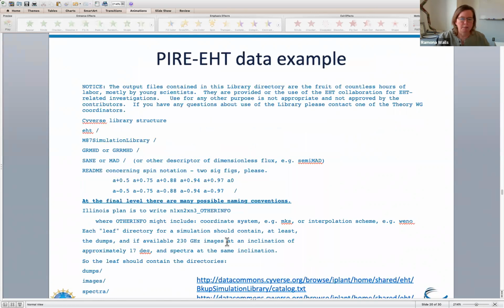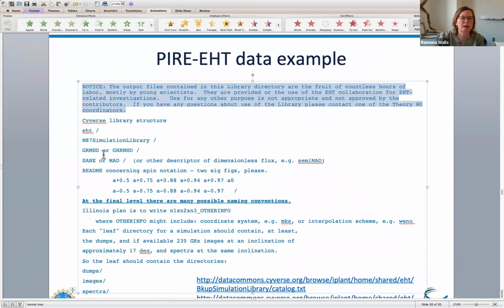and go through a quick example from the PIRE project that CK was nice enough to share with me. Some of the data, some simulation data, is backed up on the CyVerse Data Store right now. And I have to say, I'm really happy to see the effort that went into organizing it. It's got a consistent layout. You've got these README documents that actually explain the way that the data is and what is usable. You've got your reuse conditions right up in the front so that people can see them, which is really great. You've got an explanation of the library structure.